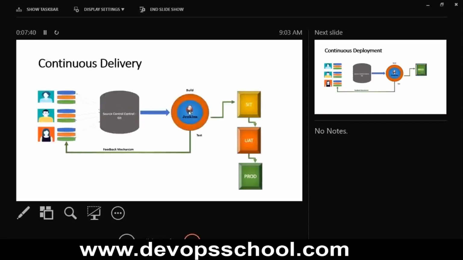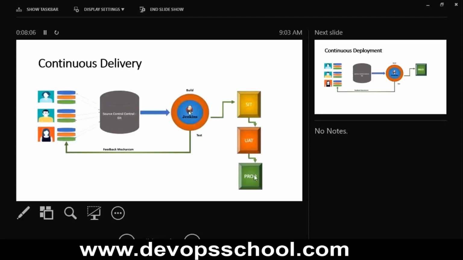Now next is continuous delivery. So what is continuous delivery? Up till here it was continuous integration, but now your code is moving to SIT, your staging server or integration testing, UAT, user acceptance testing server, or production server.